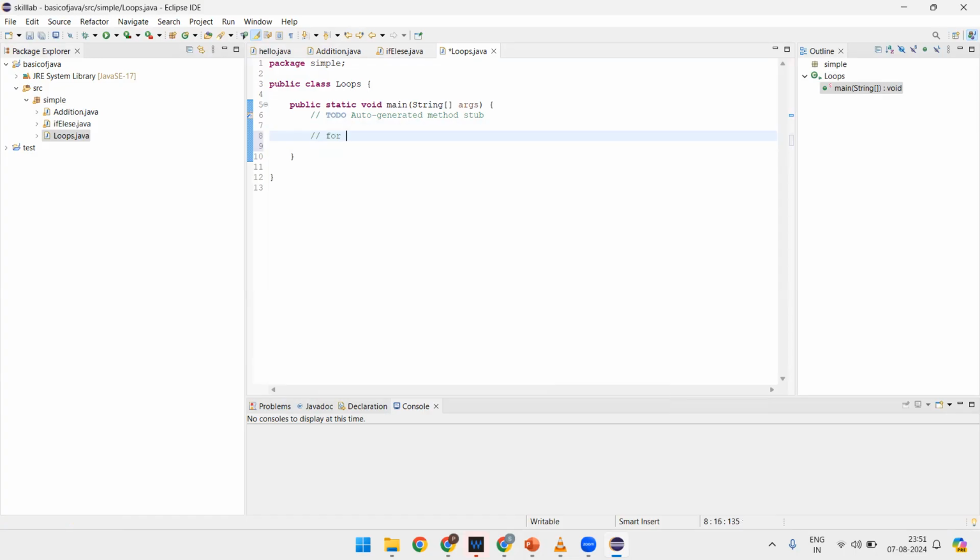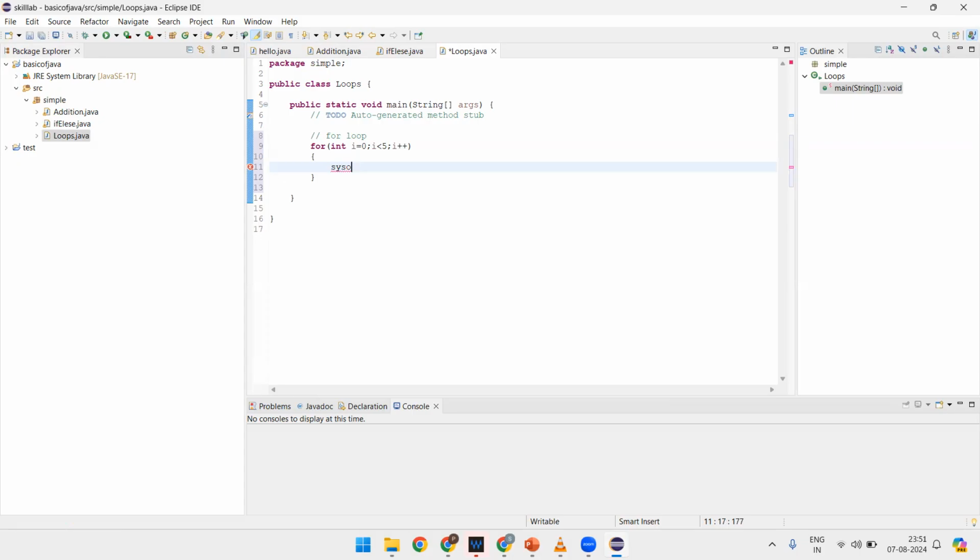For example, the for loop: if the initial value is known, I less than, suppose, 5, I plus plus. Suppose I'm just printing I only.